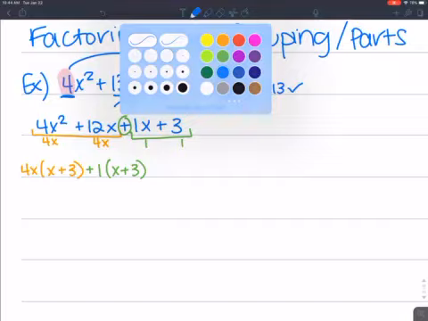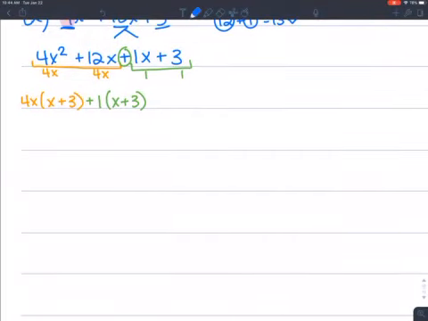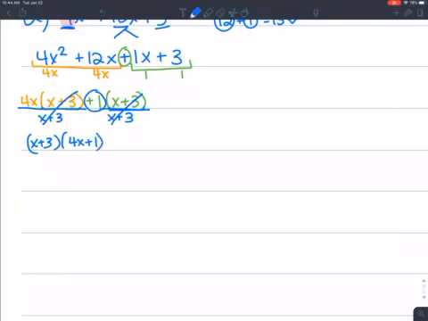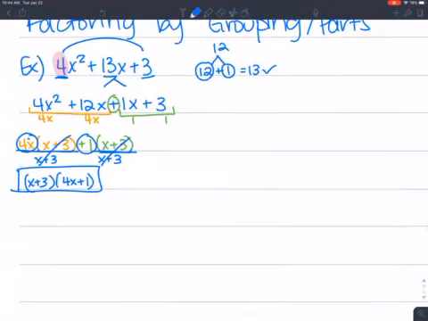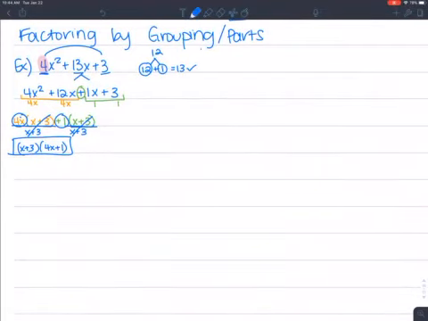So now let's go back and say, okay, now my GCF is actually this x plus 3. Because I can divide each of these by x plus 3. So if I divide by x plus 3, then I'm left with 4x up front and plus 1. And you can see that it's just the leading terms of the parentheses that works. All right, so let's try another example.